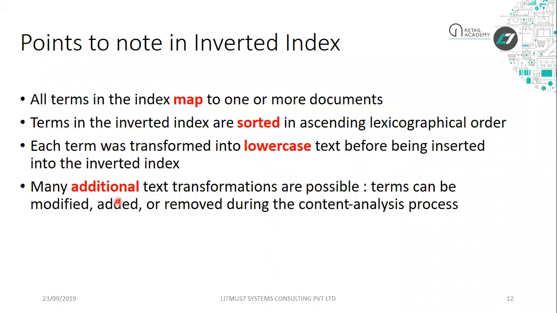This is what I told you: in addition to lowercase, there are many more text transformations. Modification means the existing text can be modified, or some new data can be added, or something can be removed during the content analysis. That content analysis process is known as indexing, which is what we are coming to on the next slide. And during the content analysis process, the text transformation will happen.